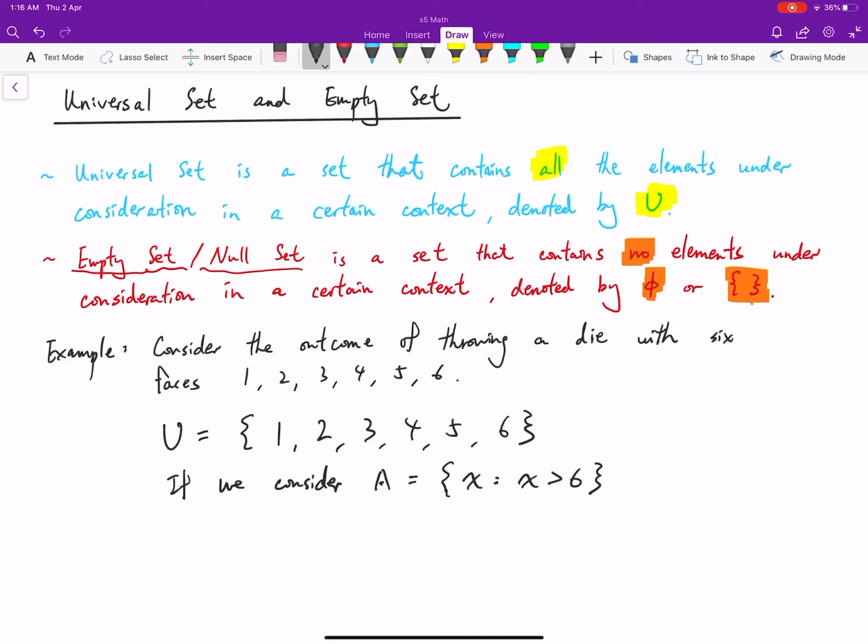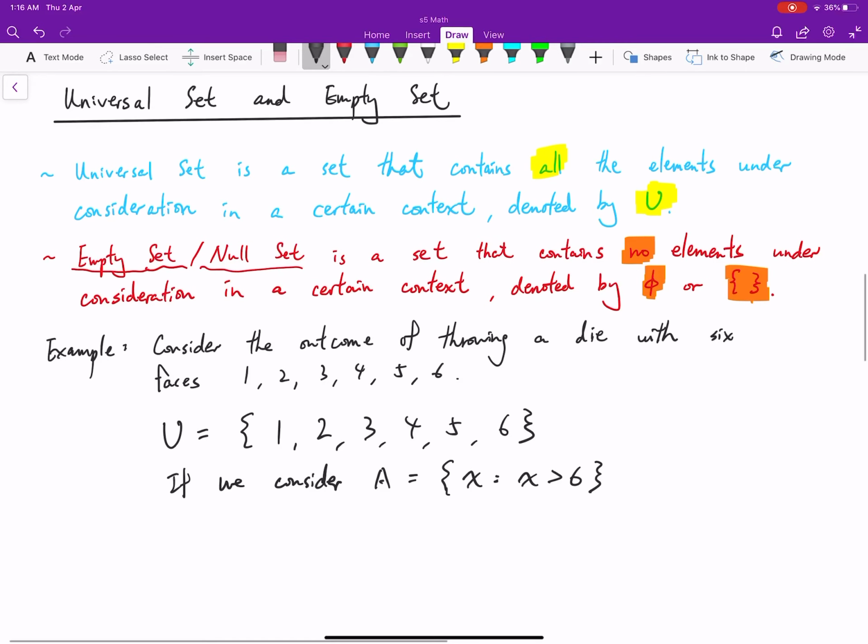That means, will there be any outcomes which are greater than 6? Obviously, the answer is no, right? Because there are no elements in A, we take A to be an empty set in this context.